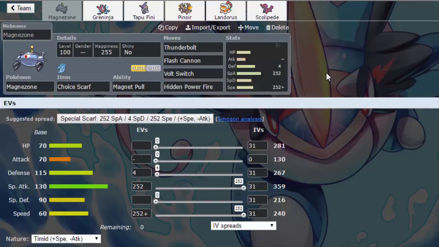Thunderbolt is there for main STAB, Volt Switch for momentum, Flash Cannon for another STAB for Tapus and such. The reason I went Hidden Power Fire over Hidden Power Ice is that this team has a lot to deal with Garchomp. Those dragon types are not that big of a problem to me, I feel. Hidden Power Fire was way nicer for Ferrothorn, for Kartana, for opposing Magnezones, or even Magmatic Rose. I wanted Timid on this set so I can outspeed things like Kartana and Magmatic Rose, so I can hit them with Hidden Power Fire, trap them, kill them, and that's it. So that's a pretty nice Magnezone set.